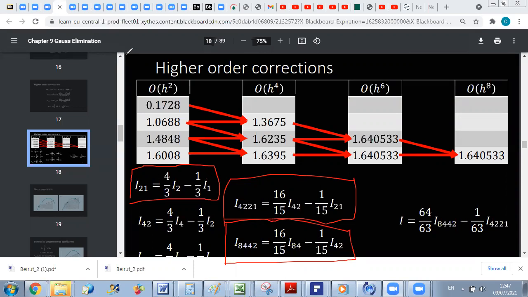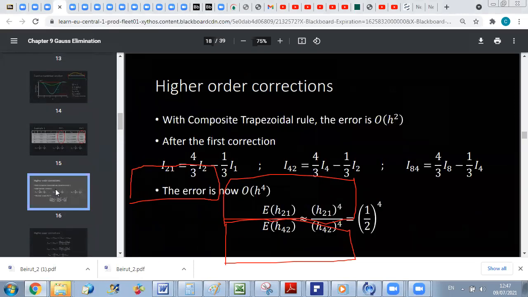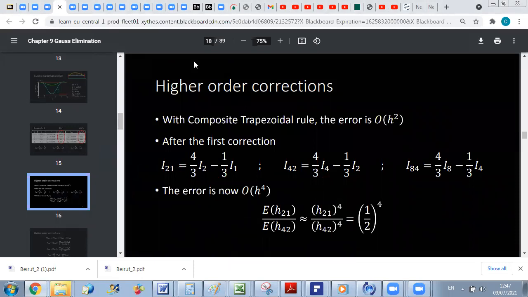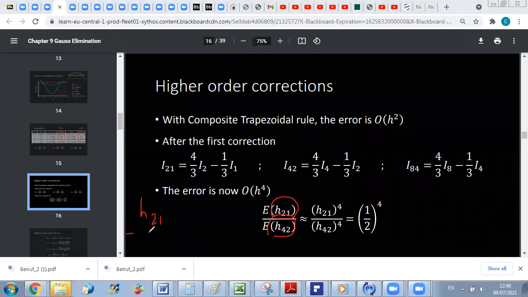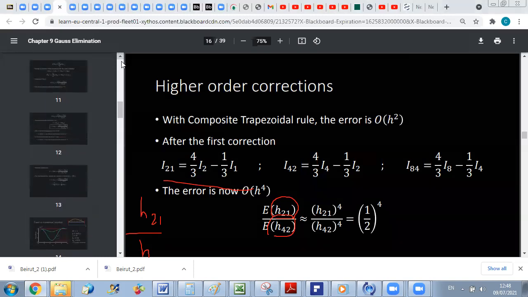We will now go over the same procedure. Okay, so as we demonstrated together, the virtual error h21 over the virtual error h42 is equal to 2. We were considering a particular case where the ratio of h is 2. But if it was not 2, instead of doubling the segments, if you triple the segments from one step to another, very simple: you go back to your initial formula.